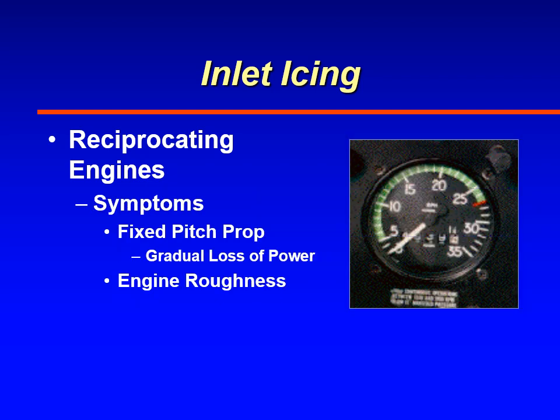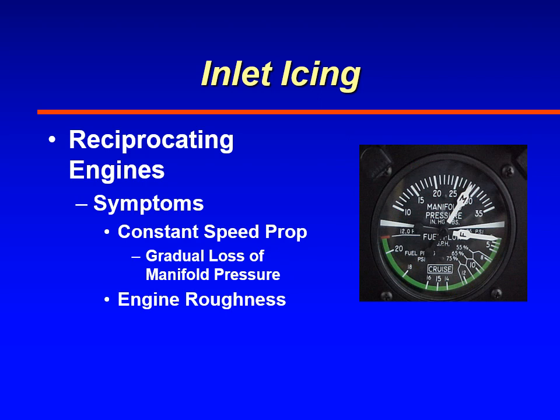And of course, the symptoms for inlet icing with an airplane that has a fixed pitch prop, you'll see a loss of RPM and engine roughness. If it's a constant speed propeller airplane, if you have a propeller control, then you'll notice a loss of manifold pressure and also engine roughness.